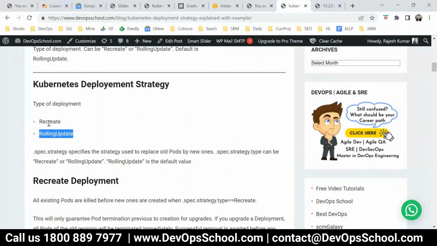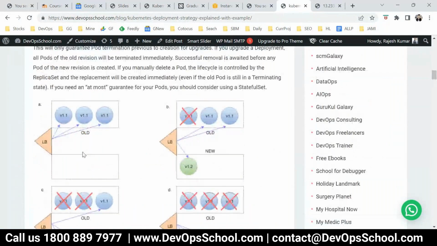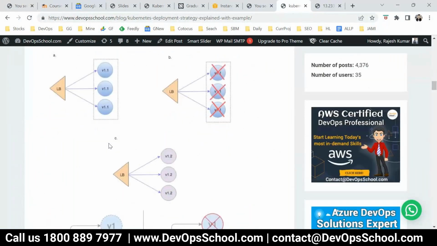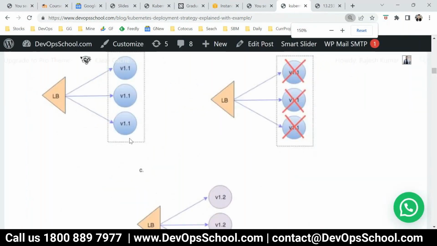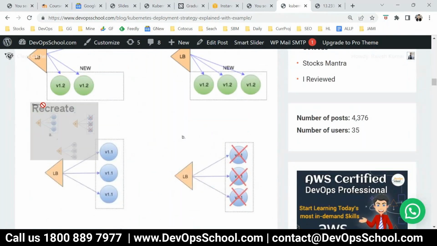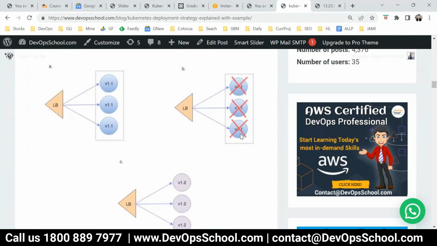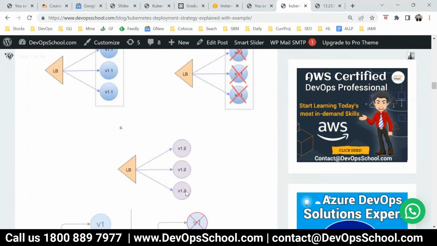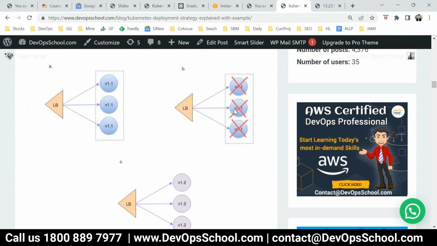So let's understand recreate first. So in recreate, see here, understand that. This image will help you. So earlier when I deployed the pod, I had three pods in the deployment. Correct, all of you? So now when you deploy the 1.1 image, let me zoom in a little so you'll see that better. So three pods of 1.1. Now what happens when you use the recreate deployment strategy, then all three pods first get deleted. And then all three pods get created with the new version 1.2. So what is the bad thing about this model? In that case, your users will have downtime for a few seconds, correct?